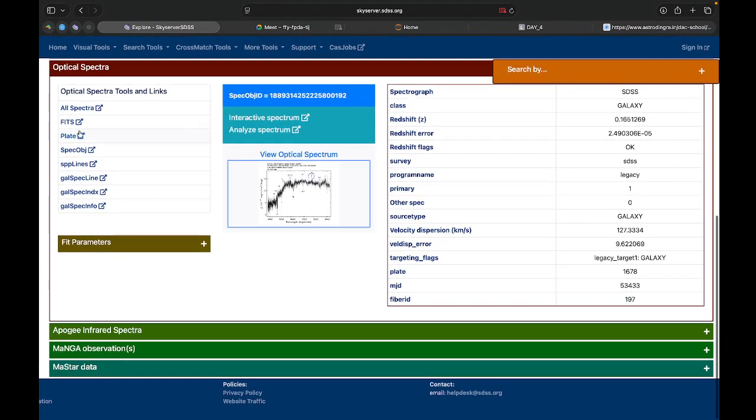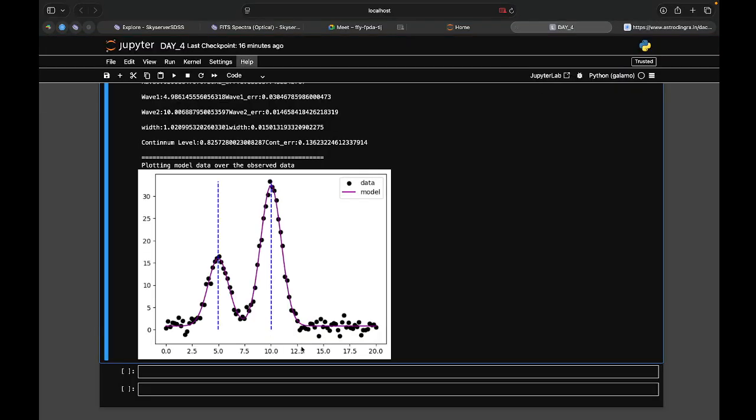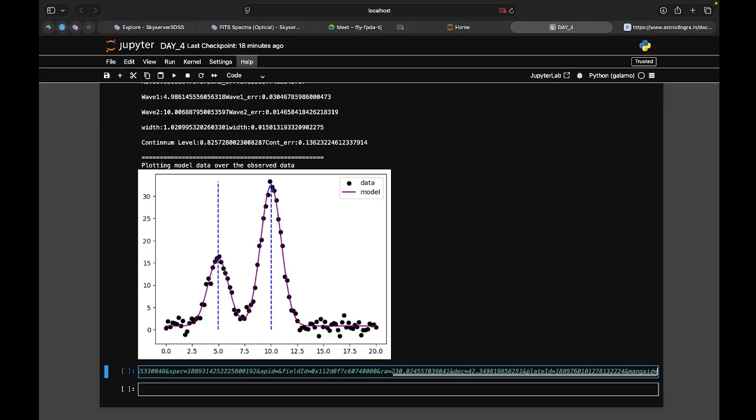Now I will go to the fits file here. I'll share this ID, and here I will write fitting our Gaussian model over a real galaxy spectrum.